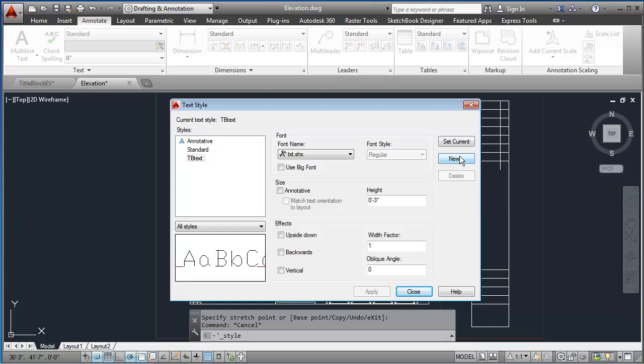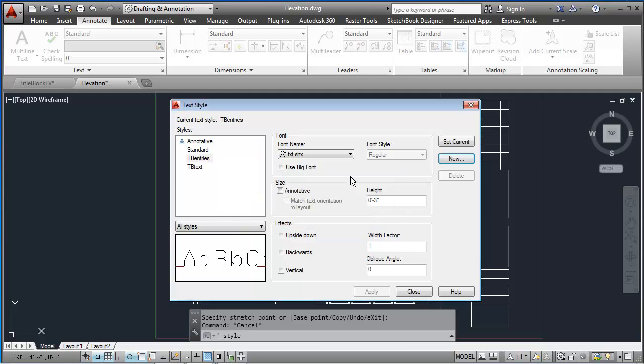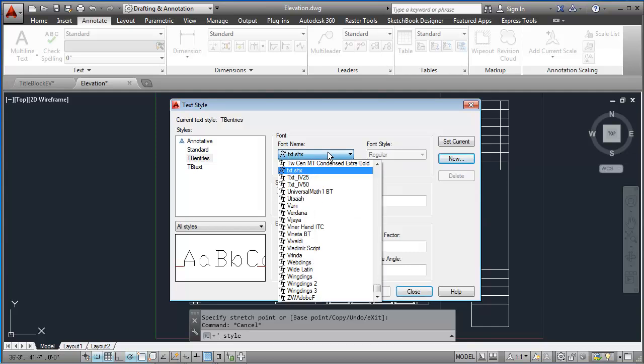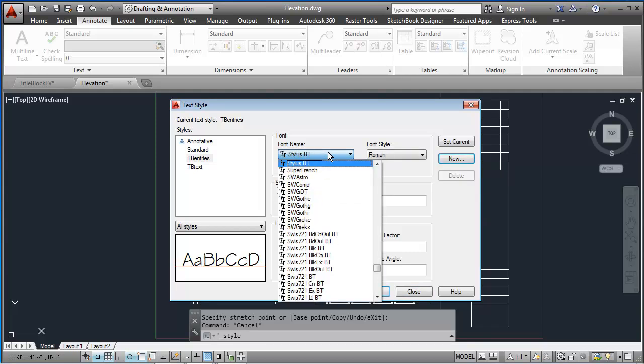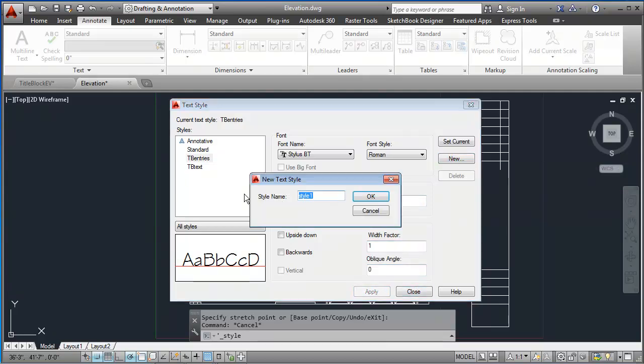I'll hit the new button again, create another text style here called TB entries. This new text style will use the Stylus BT font, so I'll select that and give it a height of 6 inches. I'll say apply and new.